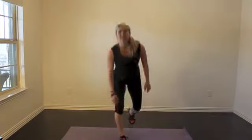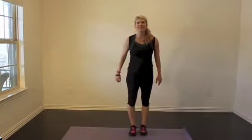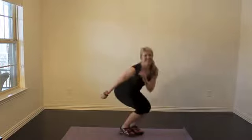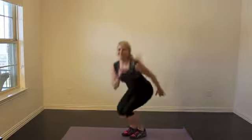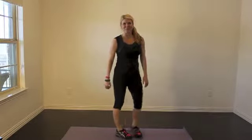Next, lateral ski jumps. Looks like this. You can count 1, 2, 3, 4. You'll be grateful for that method of counting.